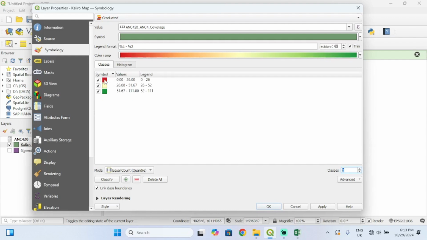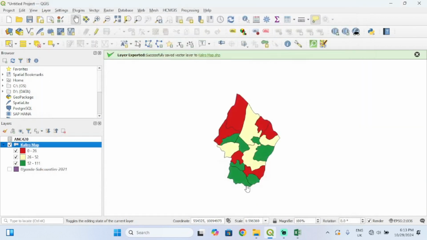Red will show that that sub county is doing badly. Yellow will indicate that they are doing somewhat okay, then green, they are doing well. This is automatically generated here. So I will apply this and then click OK. That is how you represent data on this map.